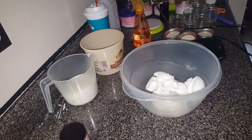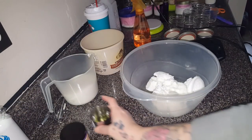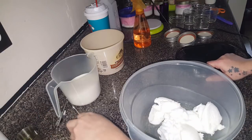Alright. I think she said 0.60 ounces of scent. I do almost an ounce. Oh, God, that purple Hooter smells so good, you guys. All right, let's get this party started.